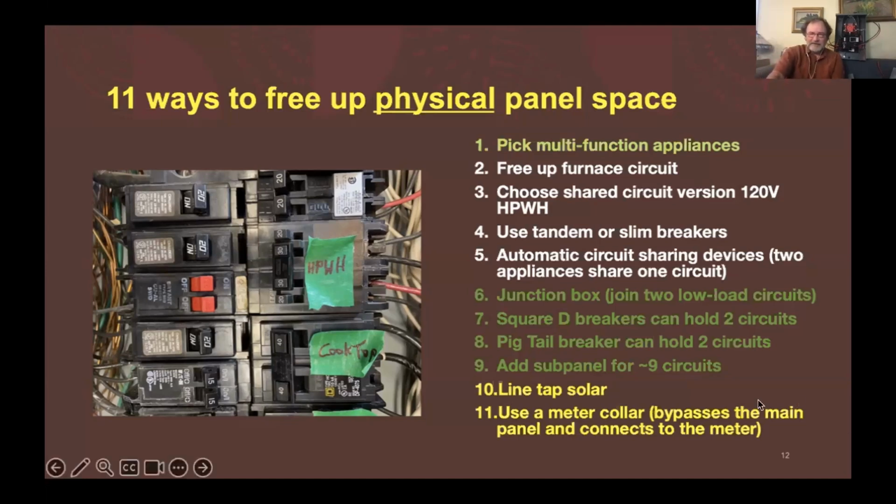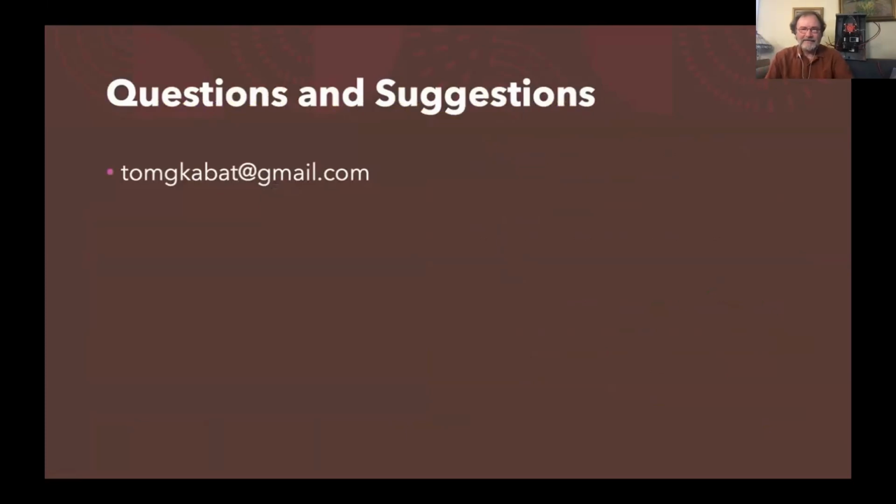And then Sean showed you that meter collar connector, which is a way to line tap the solar feed in behind the meter instead of using breaker spaces. Old school solar installers also know how to line tap solar, which electrically accomplishes the same thing. And that's all I have. So I'll stop sharing and see if there's any questions.